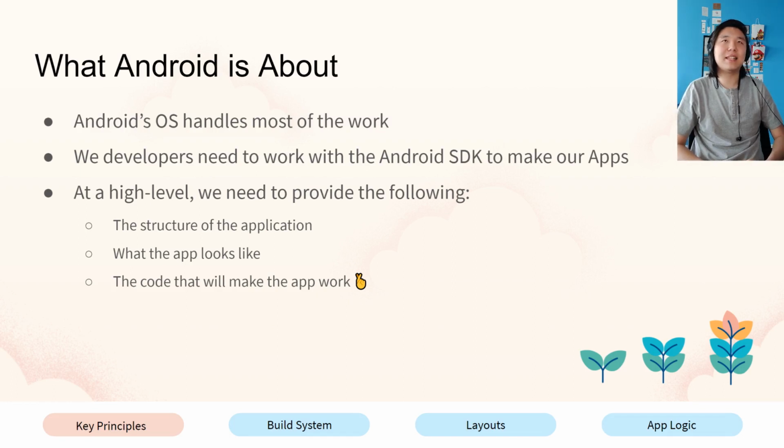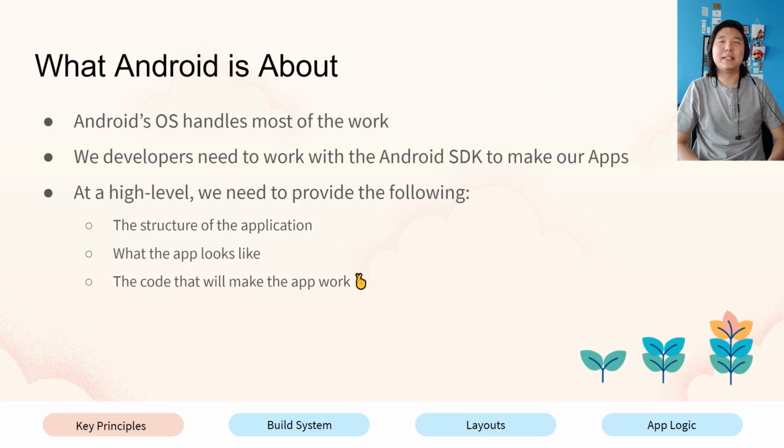The next thing that the operating system needs is, it obviously needs the UI for the application. So the application is going to have some screens. The operating system needs to know what those screens look like. How is it laid out? What assets does it use? Does it use images? Which images? And the developer needs to provide all of these also to the operating system.